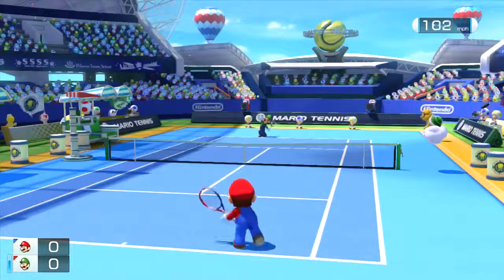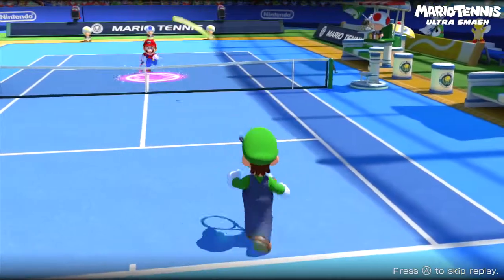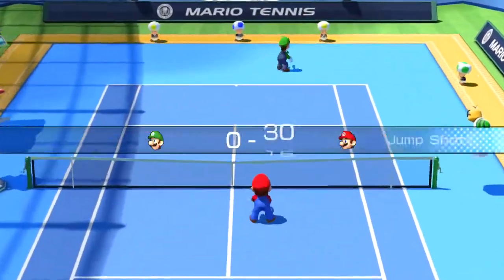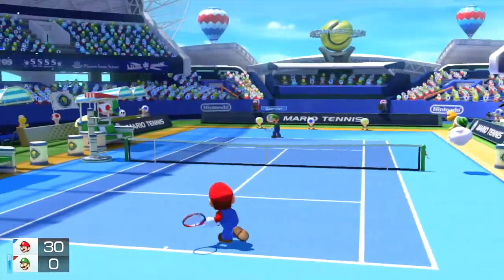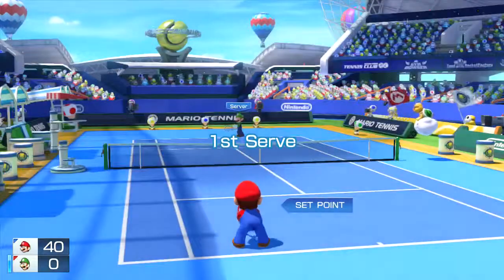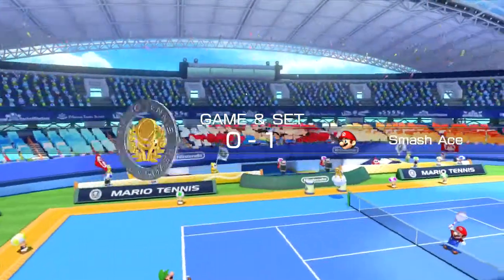I'm going to show off a Singles and Doubles. That's what the Y button's for — to do a spike. Oh yeah, Luigi! There's a toad on a camera. Why isn't the Lakitu on camera? It probably is. Yeah, this is way too easy. Game and set for Mario. We're basically doing two out of three.